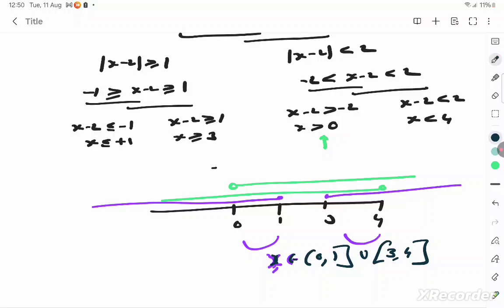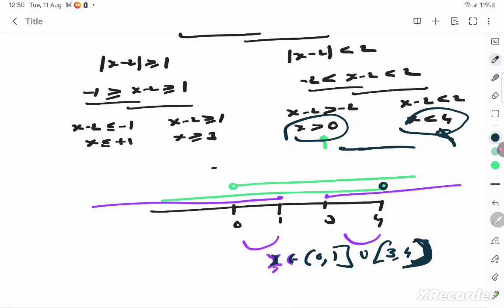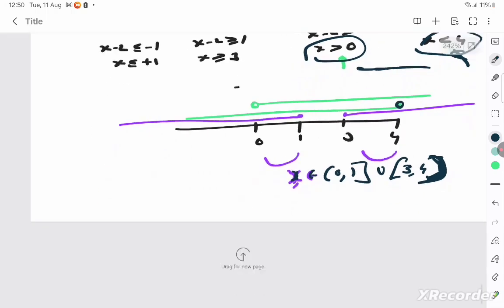I'm not supposed to include 4 also. Why I'm not supposed to include 4? Because x is less than 4. But here x is greater than 3 is coming, no? But it has to satisfy all conditions. Here itself I have a condition x is greater than 0, which doesn't include a 0. Here itself I have a condition where x is less than 4, which doesn't include a 4. That itself confirms that even one thing doesn't include, I have to put only not inclusive. Now my answer is perfect. Are you clear? So let's go to next question.